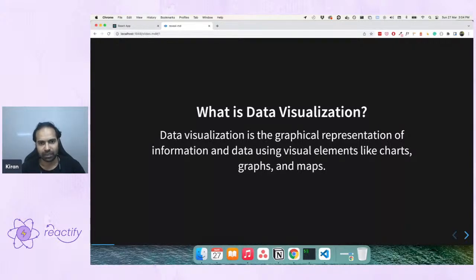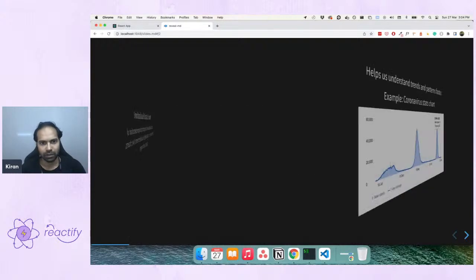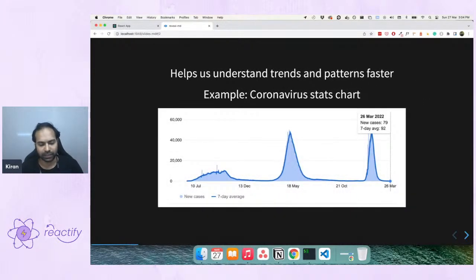And we see them a lot, right? Especially when we want to visualize a lot of data, I think charts and graphs will be very helpful. For example, let's take this coronavirus thing, because we are dealing with this for the last 2 years, right? And so this is a chart. Just by looking at it within a single glance, we can understand that we have three peaks of coronavirus.